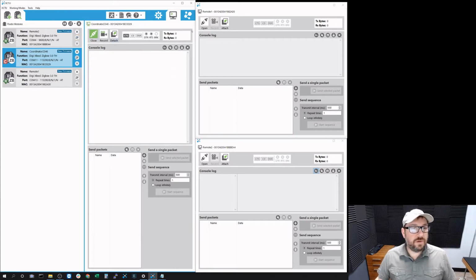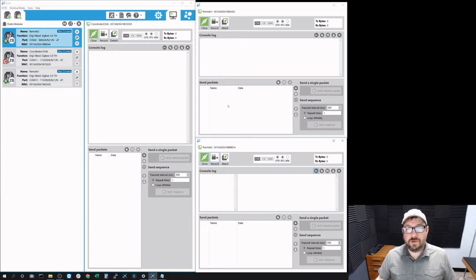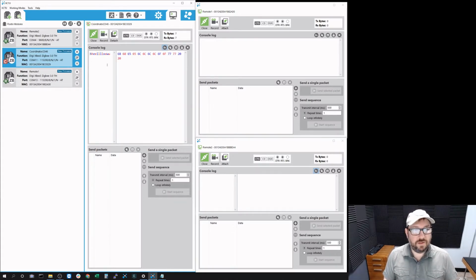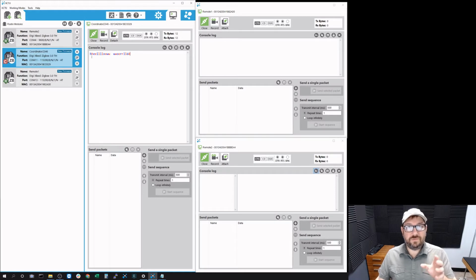All right, so we're going to open up the ports so we can start talking to each other. Let me get my notes here so I can go through it really quickly for you. First of all, what we want to do is take a look at what transparent mode is, because they're all set up in transparent mode. When you're in transparent mode in these console logs, you might have this little view here that has a window. You can just type in, hello world. And this is the coordinator.